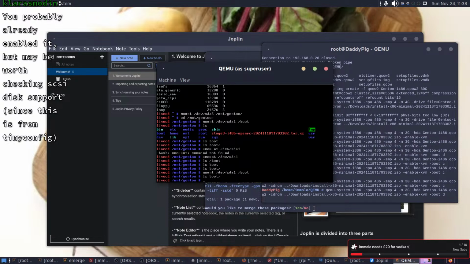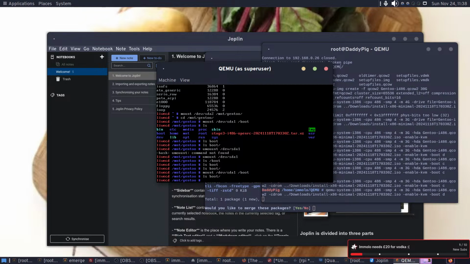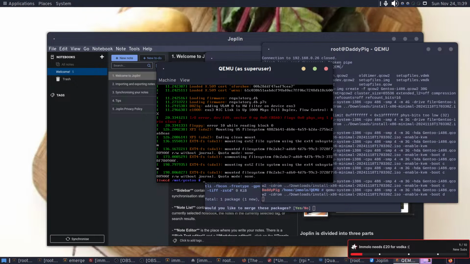What? Why has my kernel disappeared? I think I got that working. I'll double check though. Where's my kernel? Something weird's happened. That might mean... I don't know.